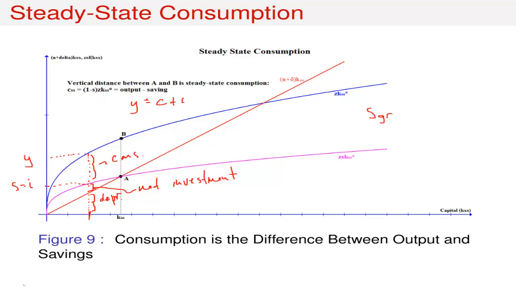Remember, in that case, we had a straight line that was given by the wage. So this thing was W times N. Down on this axis, we had N instead of capital. And then we had this production function, which looked a lot like this. I mean, we wrote it as ZF of K, N. And so what we did to maximize profit was we wanted to find the point, the choice of N, that made the distance between this, which is the total revenue curve, and the total cost curve, the greatest. And we're going to do exactly the same thing, because if you look at this for a second, you'll see that maximizing the distance between the blue line and the red line is going to be exactly the same algebraic or geometric operation as maximizing profits for the firm.